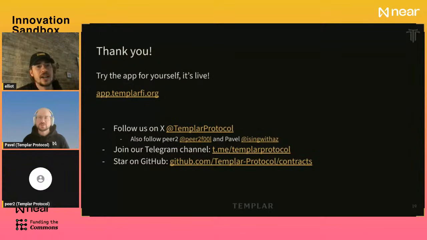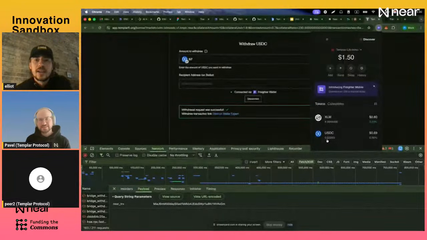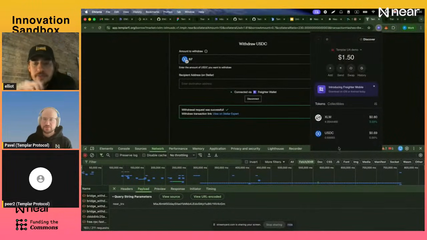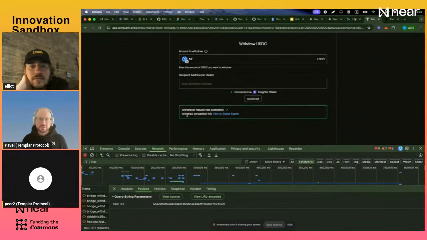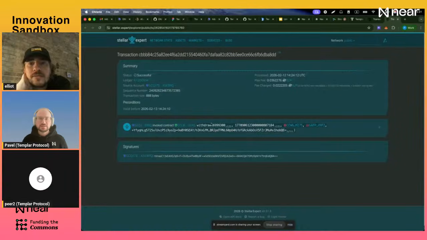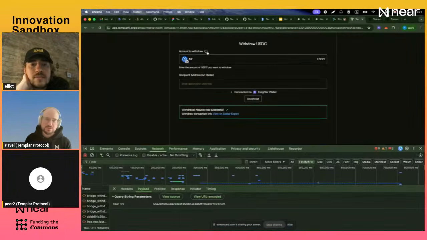If you'd be okay, I'll just screen share, so for the end users, we can kind of advertise our experience. So I will go to my wallet. Obviously, I'll see the amount, which is not exactly 0.7, but that's due to the smallest possible fee we notified the user about. And eventually the user will see this withdrawal transaction link. This is the actual transaction that is happening on the target chain, in this case Stellar. So we can go there and see this is the exact amount that was sent to my wallet. Once again, I think it's 0.00007, which is the fee. So just double check, and that's what we estimated for the user.